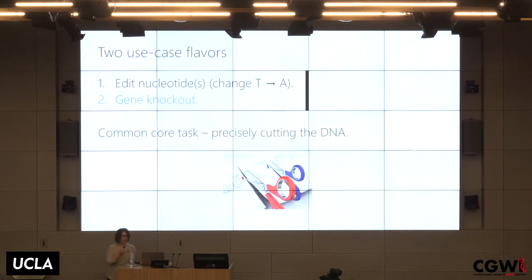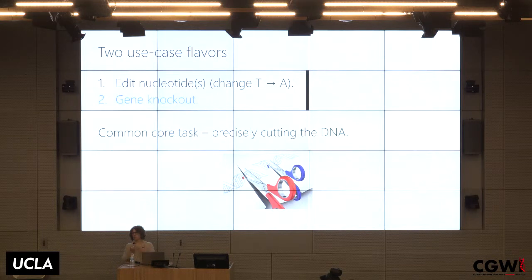But what I am going to tell you about is how I worked with some collaborators at the Broad Institute on the intersection of machine learning and gene editing. Usually when you hear gene editing, you think of the conventional edit of changing, like, an A to a T. But another very, very commonly used task is to knock out a gene, like just prevent it from functioning.